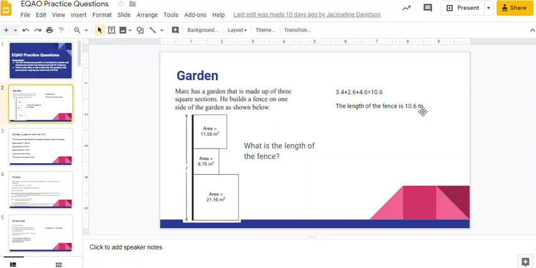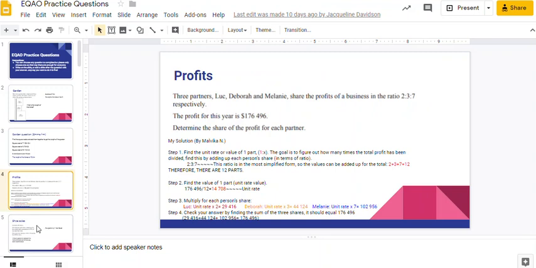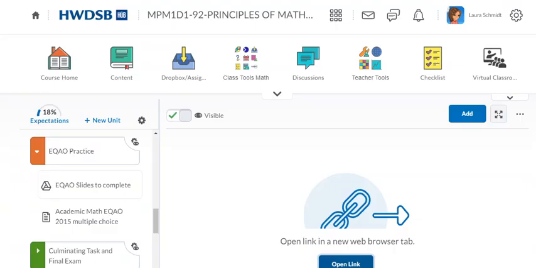Somebody's done this question. I was saying before it'd be cool if you put your name on it so I know who did each question, but no big deal. So you just go through and try all the questions. I'm going to go through and mark them all. I'll get on that. Okay, so that's something you could practice.